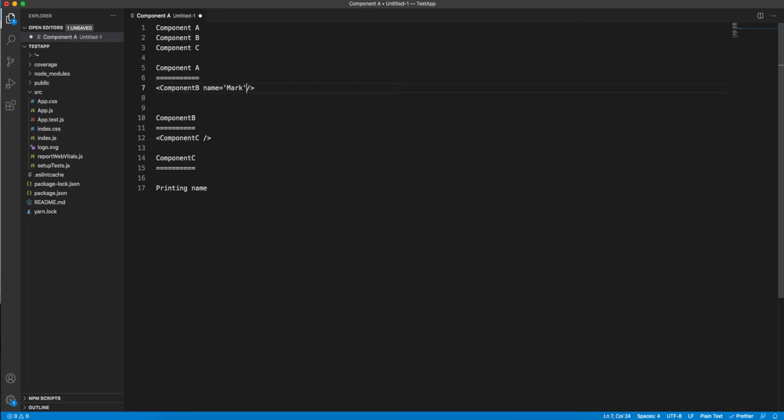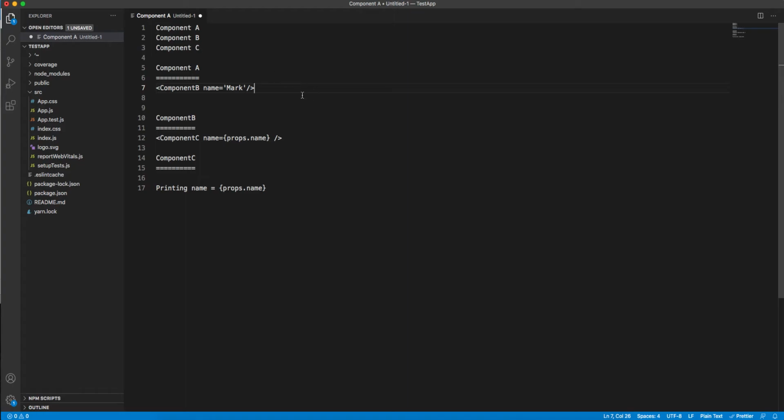Component B receives it as props.name and passes that data again when it calls component C, so component C gets props.name, the mark. Basically you pass it to B, and then B just passes it to C.